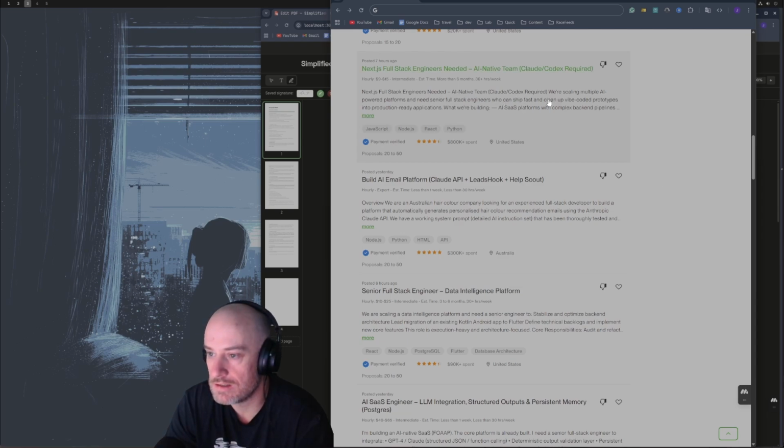Now you can see one right here, looking for someone to clean up a vibe coded prototype into production ready systems. I'm not even going to look at that. That is literally a thumbs down for me. I don't want to go into something that someone has built with no understanding of software fundamentals. That's just not going to end well, both for me and my team. Also for them, these people aren't going to be happy with the result because it's going to take several months to refactor a lot of these larger projects into something that can be maintained long term.